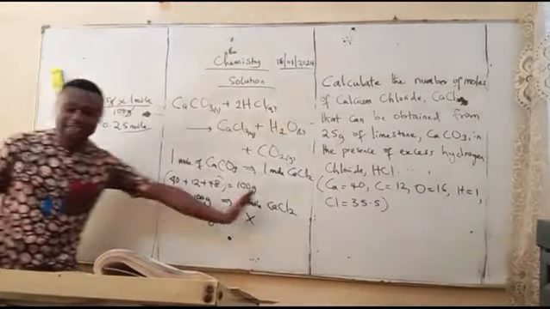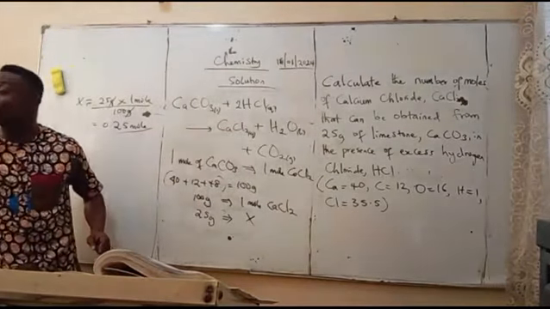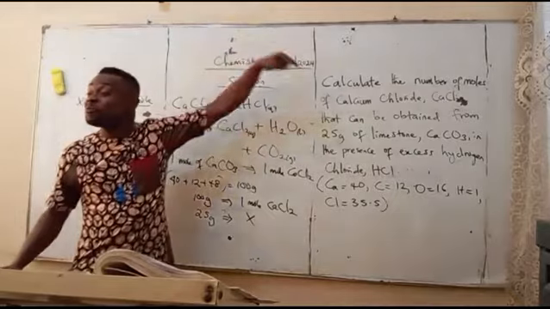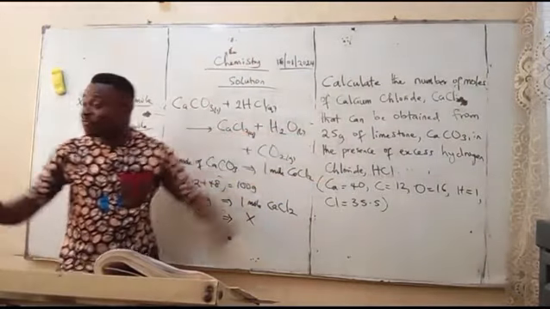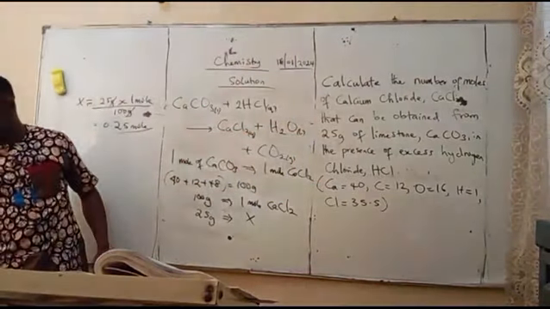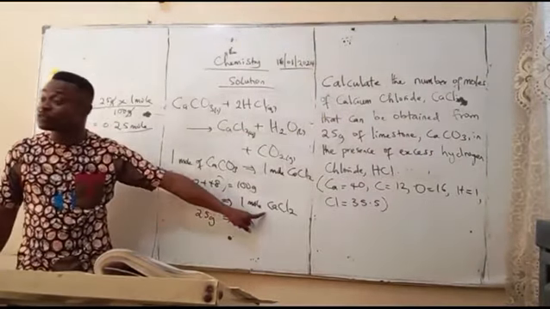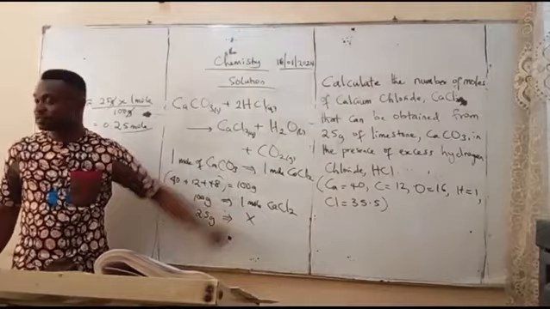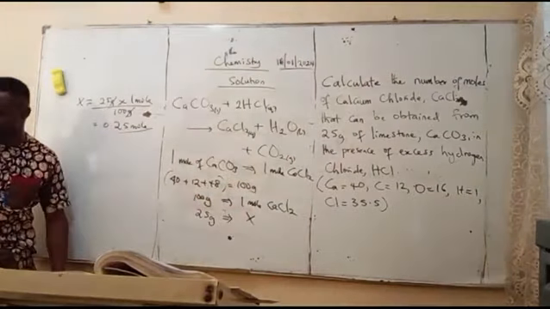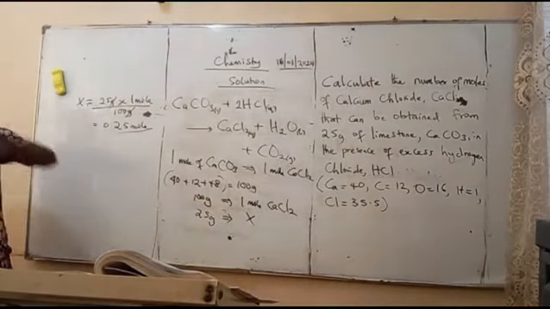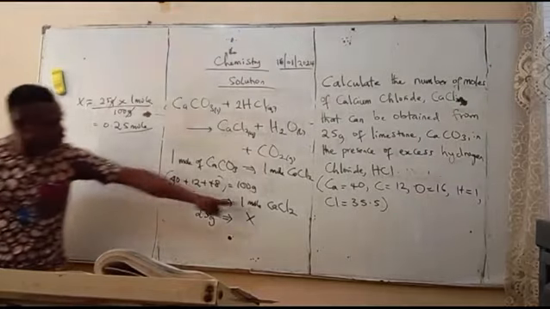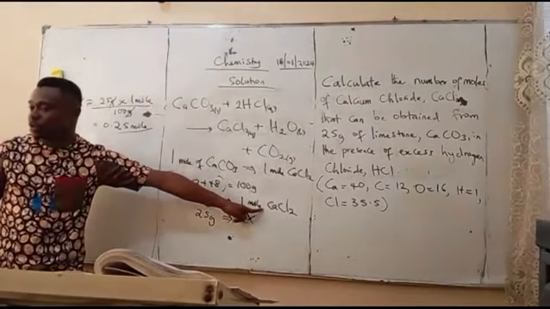That's why I say forget about it, because you are told to find the mass of calcium chloride that will yield. That's when you move this to what? You calculate the molar mass of what? Calcium chloride. So now, let me ask a question. If you are now asked to calculate the mass of calcium chloride, what are you going to do? Here should not contain the molar mass of calcium chloride.